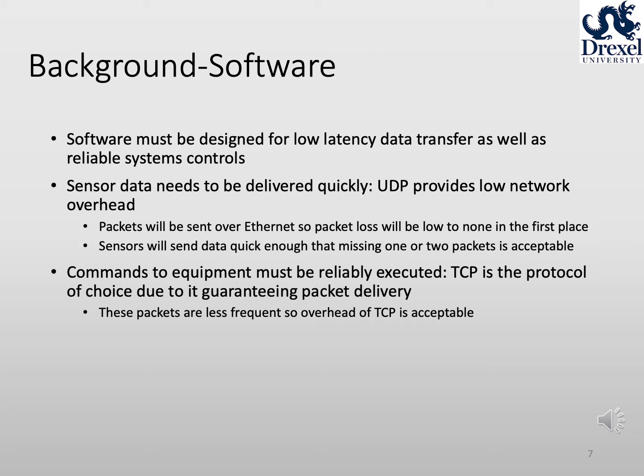While designing this system, there were certain constraints we needed to follow for proper software integration. The software must allow high-speed data transfer between the sensors, master server, and human-machine interface, but also facilitate reliable delivery of casualty response mechanisms. To achieve fast data transfer, UDP was chosen due to its low network overhead. Since these packets will be transmitted many times per second and over Ethernet, reliability concerns with UDP are minimal. Commands sent from the HMI to respond to a casualty will be sent over TCP. This protocol ensures our commands are delivered properly to the server and sensors.